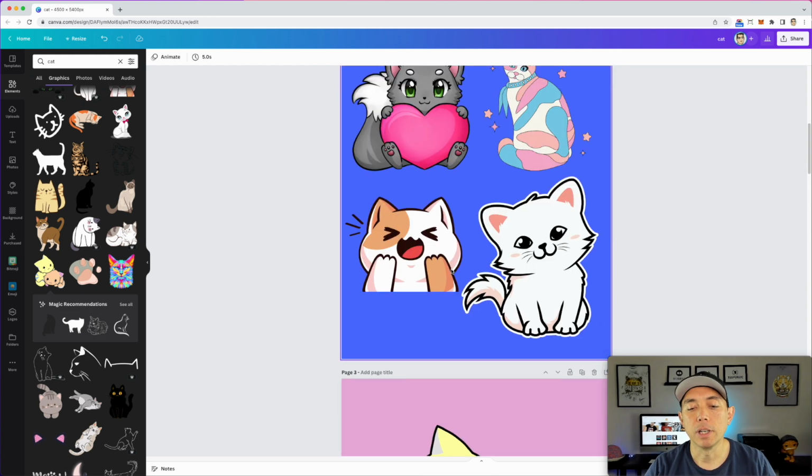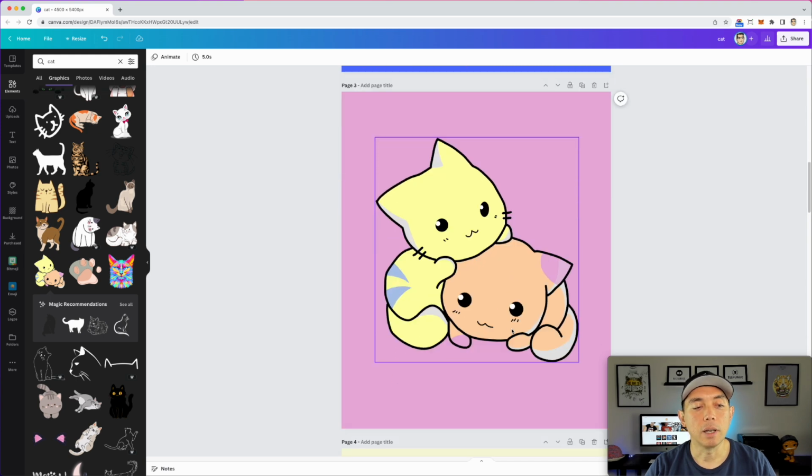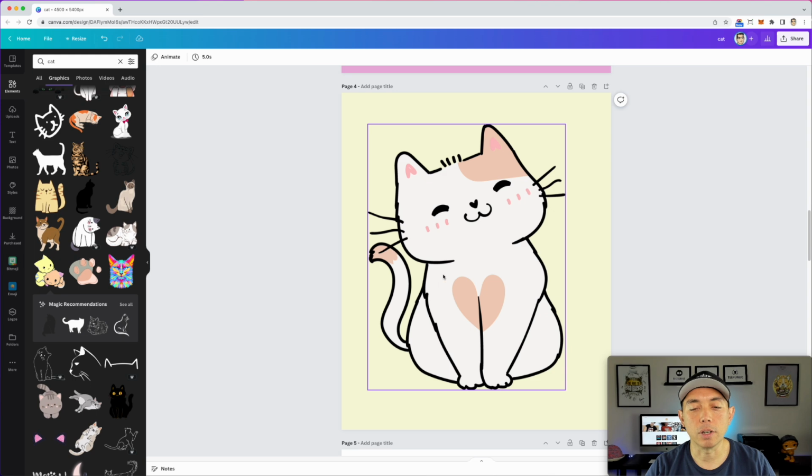The one I found after searching a little while is this one, and I really like this one because not only is it cute, but it has a heart right here. See, so when you're looking for something to sell on Redbubble and you're looking for a cute graphic, make sure that it's something that people draw their eye to. People will look at this and there's something special because there's this heart right here, and you can notice there's a heart in the ear as well, and in the nose, right? So people will pick up on those small details when you're selling on Redbubble. And remember, it's a place for artists, and artists will pick up those kinds of things and will want to buy these kinds of things, right?